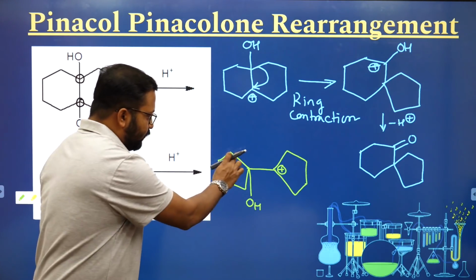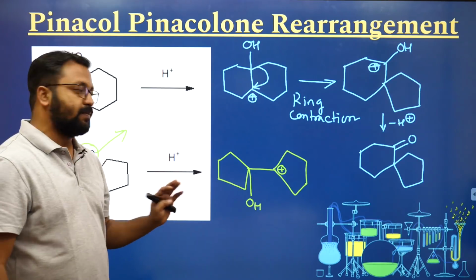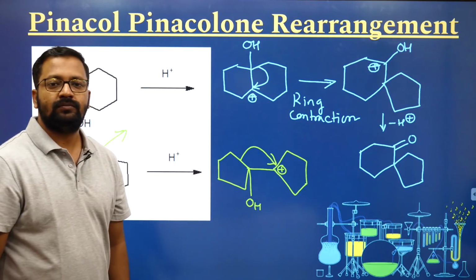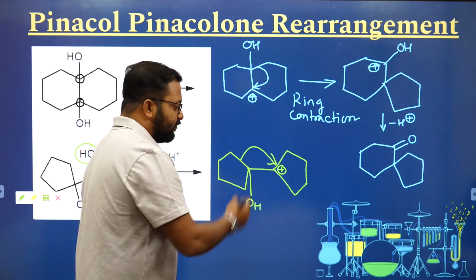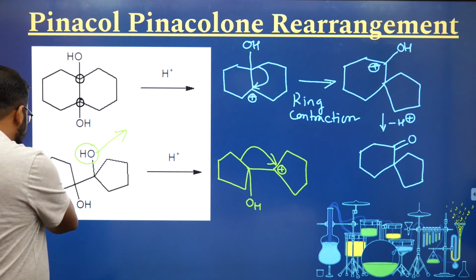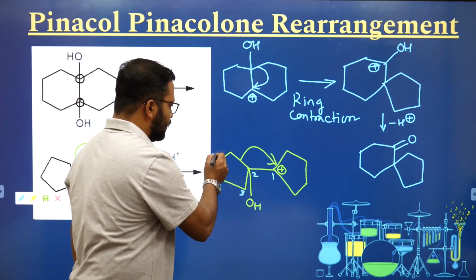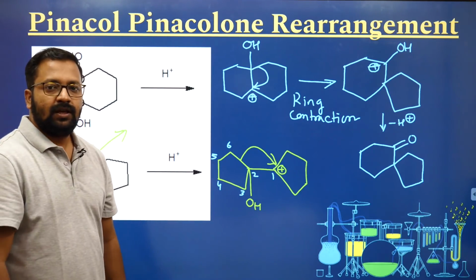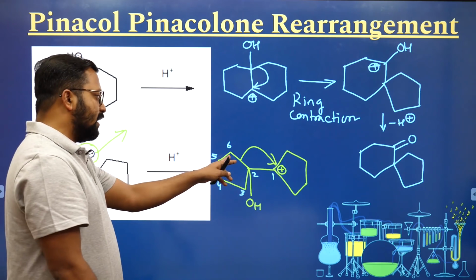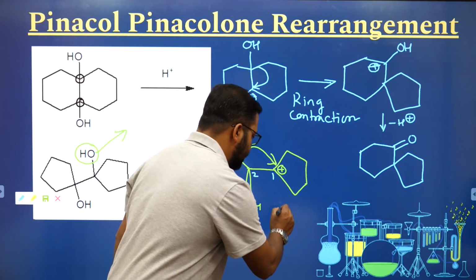Now 5-membered ring, adjacent to it, the carbon has a positive charge. No matter whatever is attached to the carbon atom, if the carbon has a positive charge, it will undergo expansion. Okay, it will undergo expansion, and if expansion takes place, what will I obtain? So let's number the 1, 2, 3, 4, 5, 6. Okay. Expansion takes place, bond between 1 and 6 will be formed, bond between 2 and 6 will be broken, and the carbon number 2 will acquire a positive charge. So what will be generated?